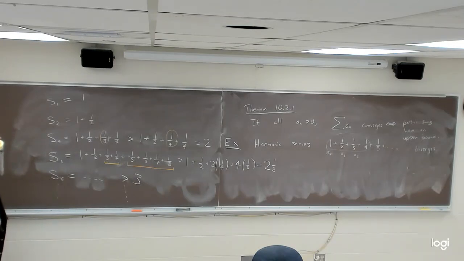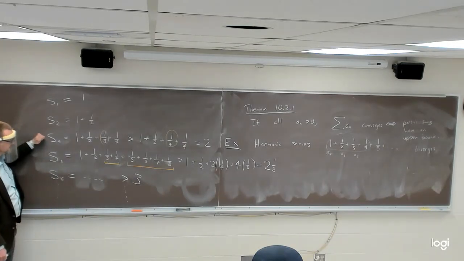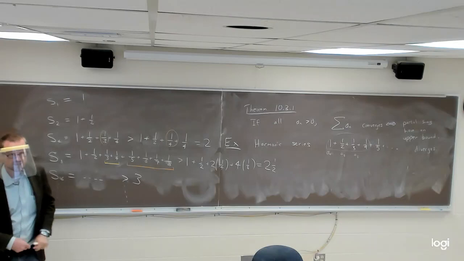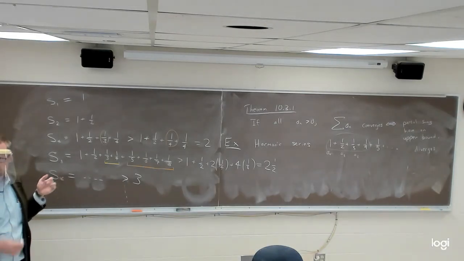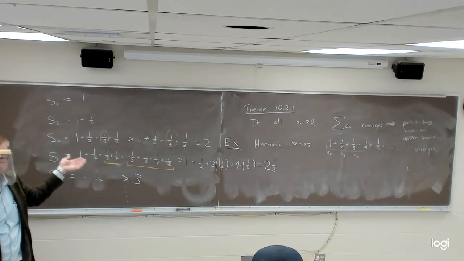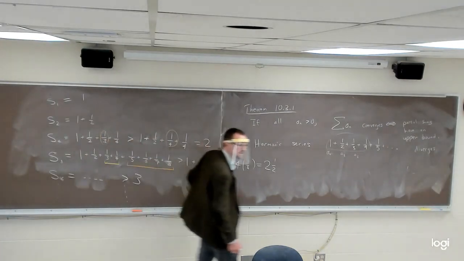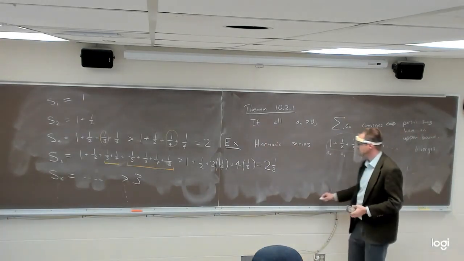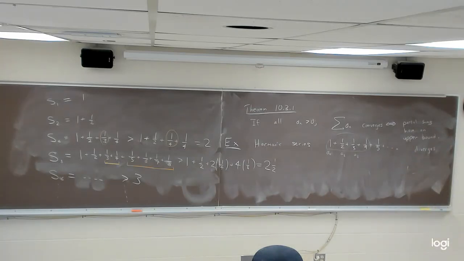So when I look at these power of 2 partial sums, I find one that's bigger than 2, another one's bigger than 2 and a half, another one's bigger than 3, another one's bigger than 3 and a half, another one's bigger than 4. If I go far enough out, I can find one that I'm guaranteed is bigger than a billion. If I go far enough out, I can find one that I know is bigger than a trillion. There's no upper bound on the partial sums. Right? They eventually outgrow any target. So because there's no upper bound, the series has to diverge.